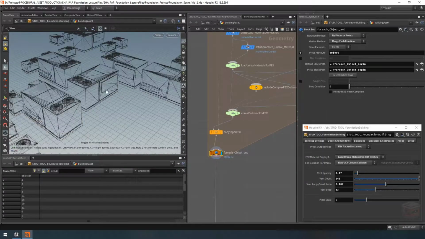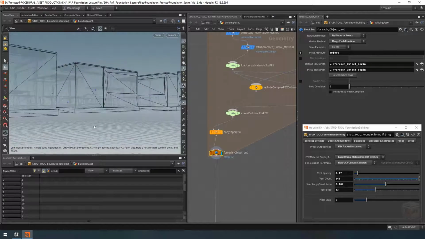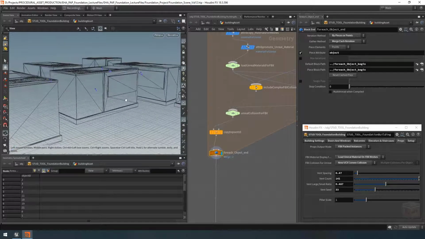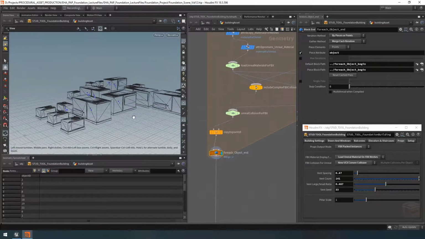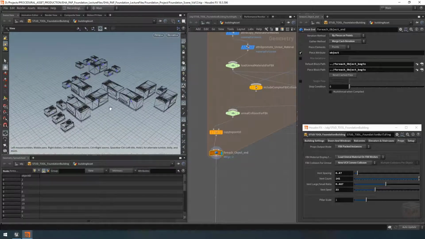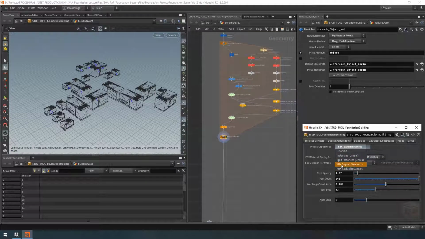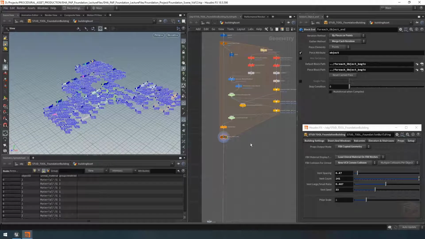They technically have a point, but that point actually also doubles as a primitive and as a vertex as well. So it can store all three types of data, which is actually quite interesting. But it's also beside the point, because we don't actually need to carry over this attribute when we're dealing with packed instances. We only need it for our FBX copies. So let's switch that back over.